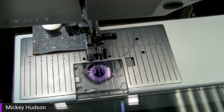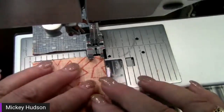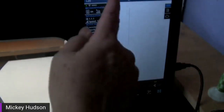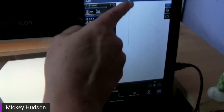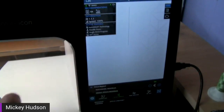Or is it? My tie-offs are on. The reason that I can recognize that it's not doing what I'm asking it to do... There we go. When you finish the stitch, I swear I'm making this look harder than it is. When you finish the stitch, and this is how I could recognize that it wasn't finished, when you select a straight stitch, it's going to be a straight stitch all the way down. But as soon as we touch the reverse button, you'll see that it's gone. And now it's making the stitch just that length that we've asked it to.